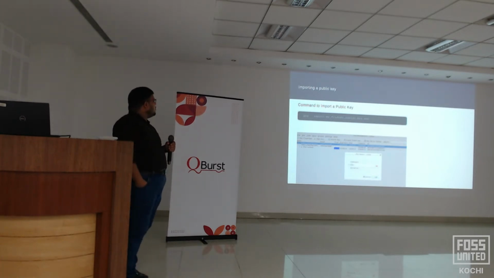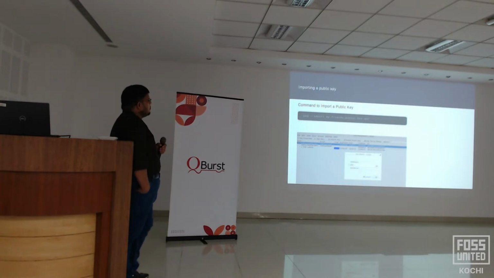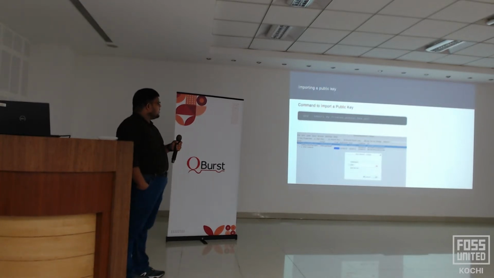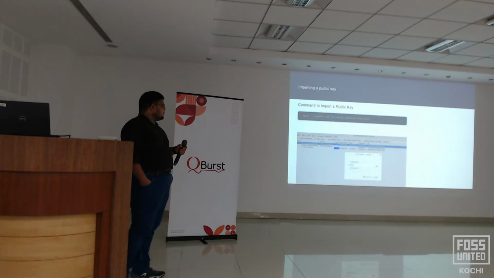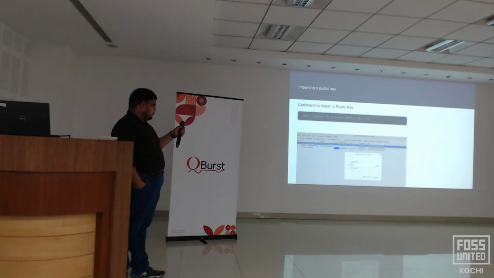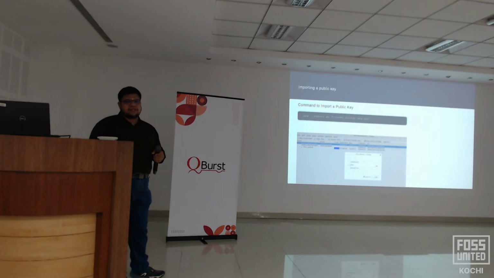We have the import command as well. If we have a public key shared by some friends, we can import it using the import command, as well as using the UI. Here you can see we can import using the UI menus, where we can select the file, copy and select it from the clipboard. Also we can get it from a key server, if we have a key server where we keep all the keys.